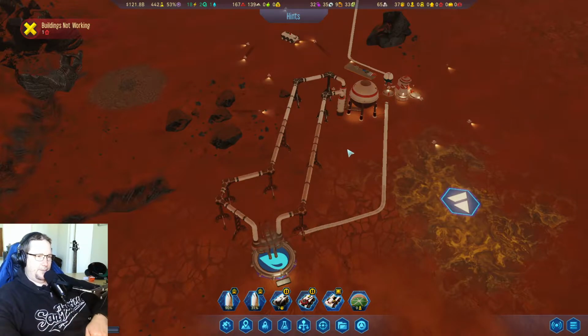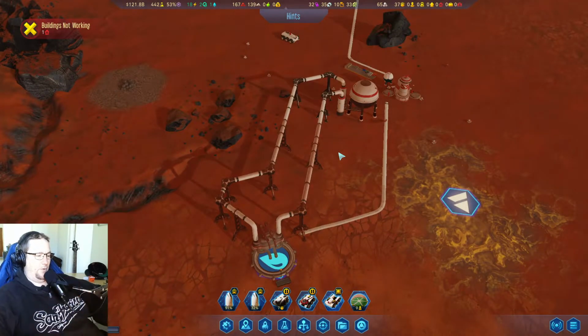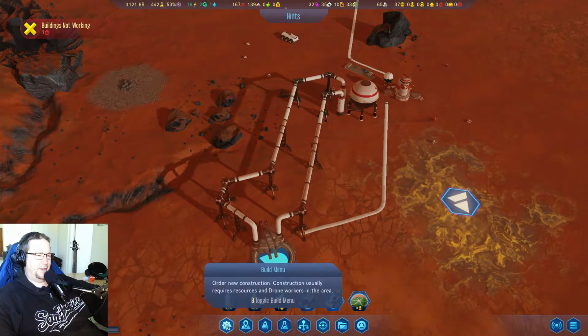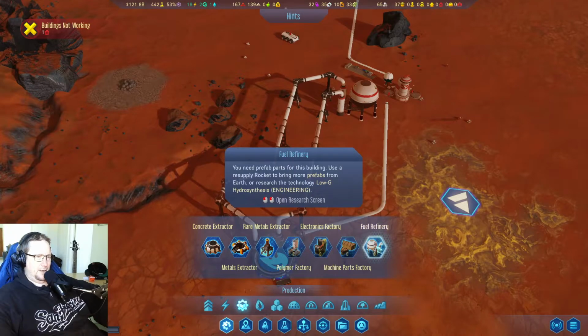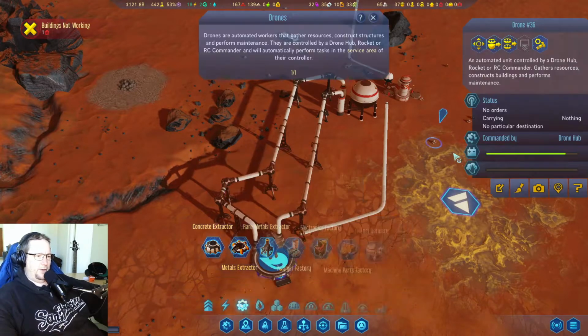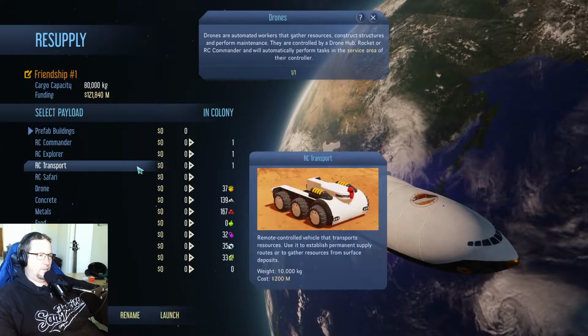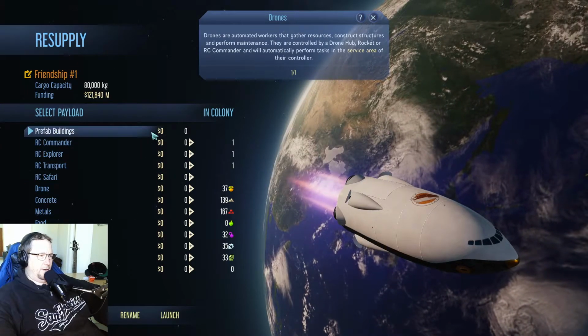Put another fuel line here, or another one here. What do you guys think about that? It's probably not a bad thing. I know we can't build it. We've got to have the prefab, right? So let's have a look at that. Yeah, so we've got to get a supply rocket, which I think we can do anyway. Yeah, we can. Okay.